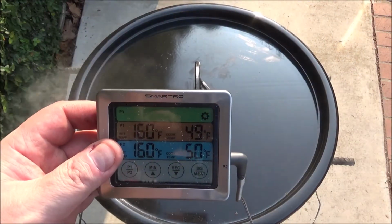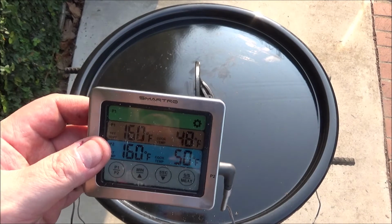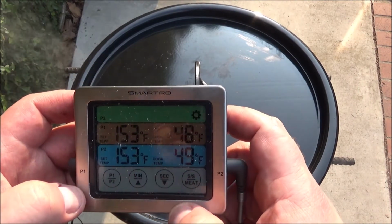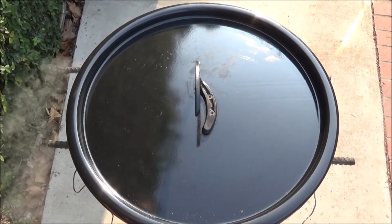All right, so let's see what we got here. I set it to 165, which is when it's going to be done. One's at 50, one's at 48. Alright, 153 for each one. So I'm just going to let it do its thing. You can see it's starting to smoke a little bit. We'll come back and check on it in around a half hour.